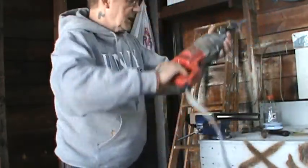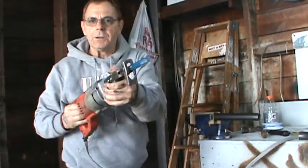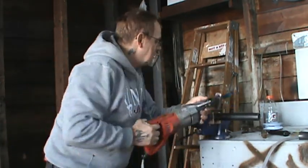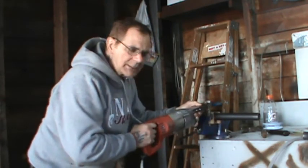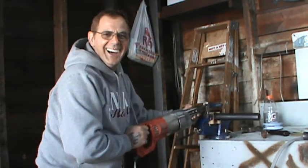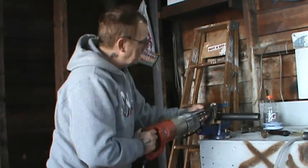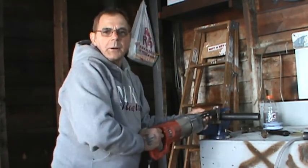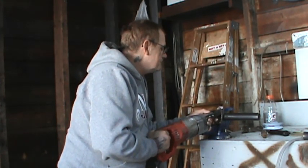here we go. Let's see how the old cut skills are doing today. Take the old Sawzall, burnt out blade. There's no other way. Duct tape, burnt out blades. That's how you do it. It's crazy, but that's the way it is. You know, you ain't got the money, you ain't got the tools. Figure it out.